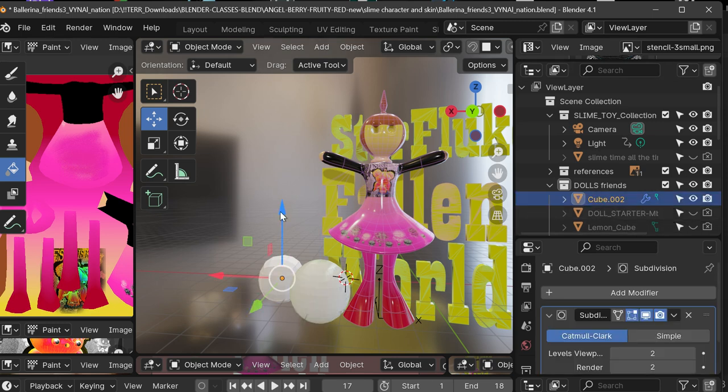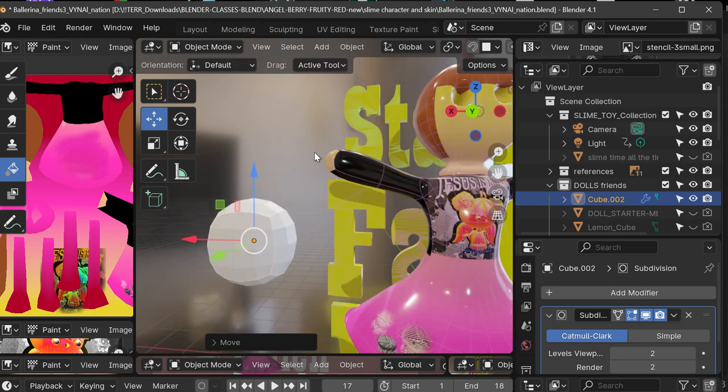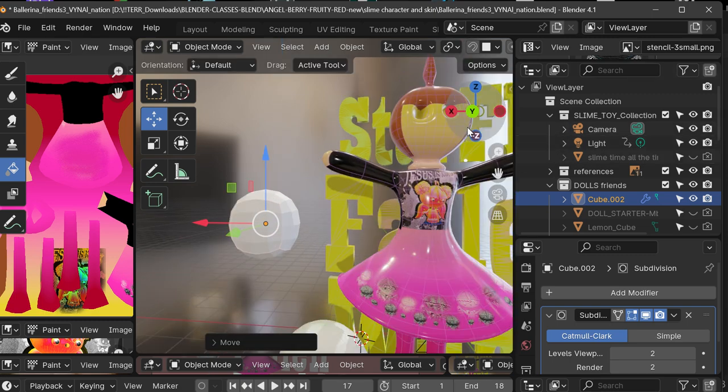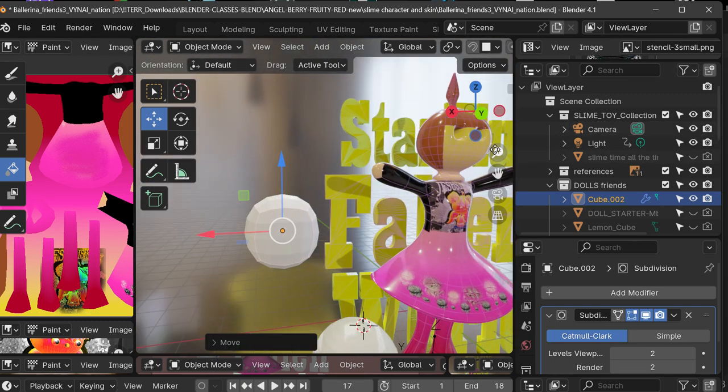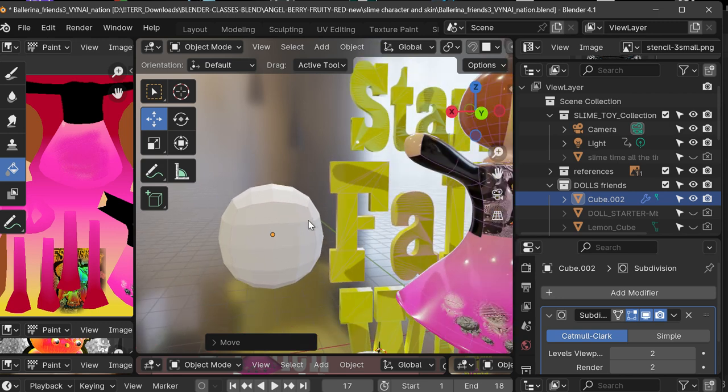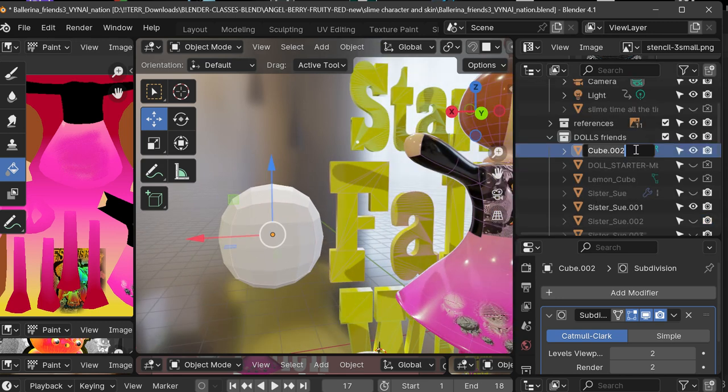And that helps, you know, when you're working in here and you get a bunch of objects, you don't want to accidentally move something from its position. So that's good to know. It's almost like locking it in position. So, and I can change the name of this cube by saying I'll leave it I cube.